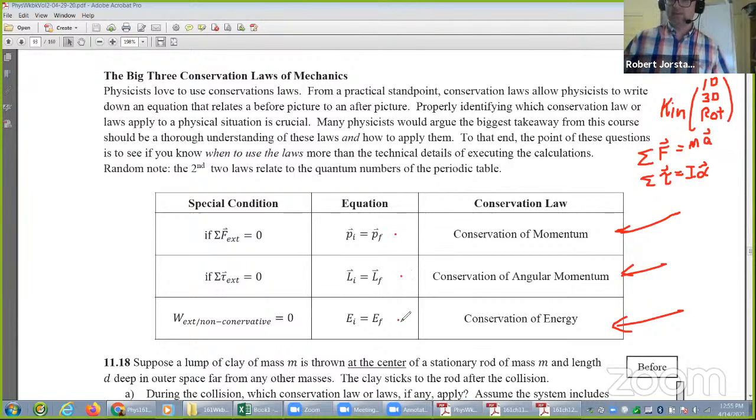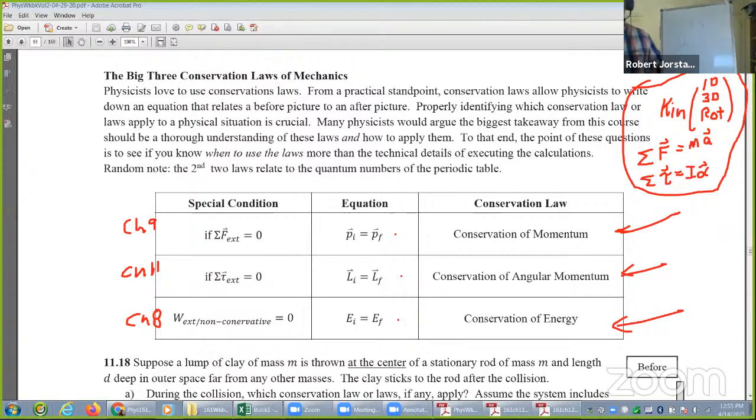Momentum, angular momentum, energy, chapters 8, 9, and this was chapter 8. This was chapter 9. This is chapter 11. And then the rest of this stuff was the other chapters. So think about it. That is a pretty full quiver of tricks to use to analyze problems. And to be honest, those are all of the big fundamental things we need to understand to analyze everything else in mechanical systems, right? Like blocks, springs, cars, whatever.